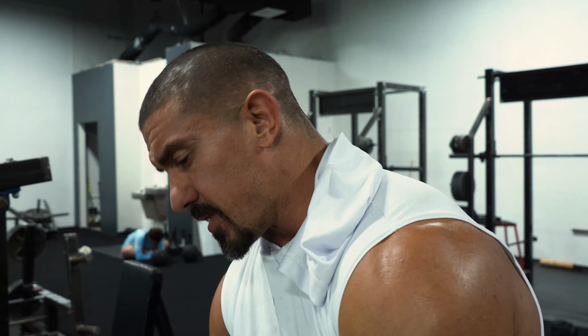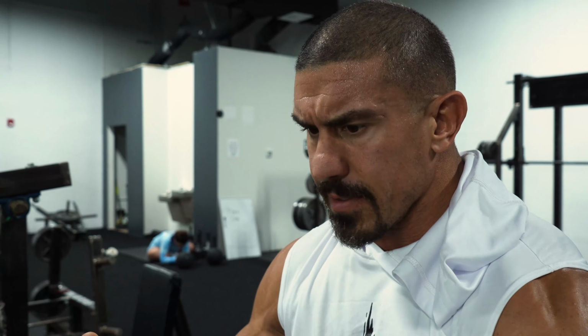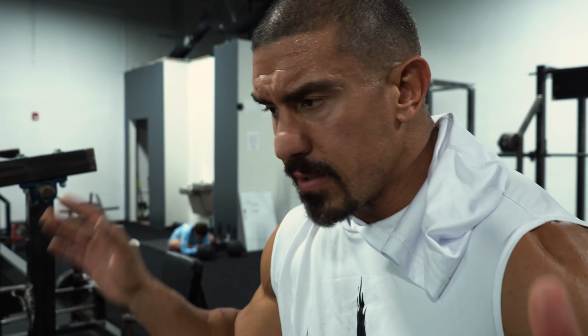Leg extensions, here's something I like to do. I like to put my toes like this, and then like this, because that way it works different parts of your muscles. I don't know, it's science.